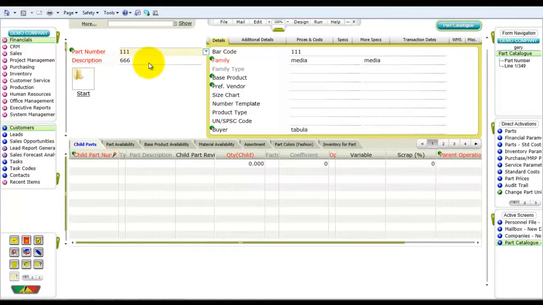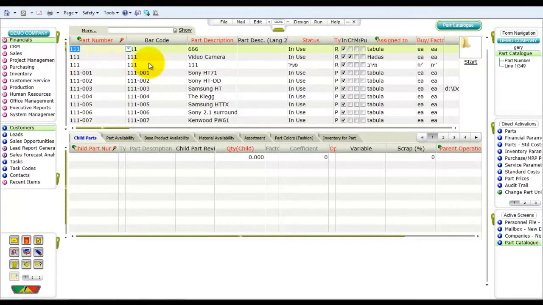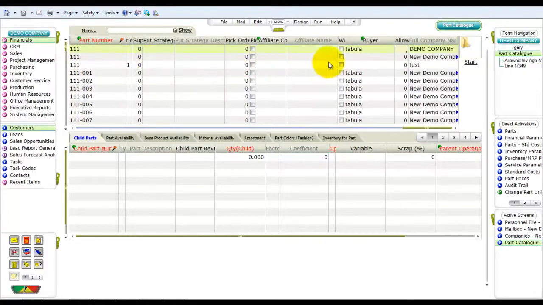The company of each line item is designated in the full company name column, which appears in all multi-company forms. Additionally, users can see which company environment they are working in at any point by checking the company name and its color, which appears throughout the interface.